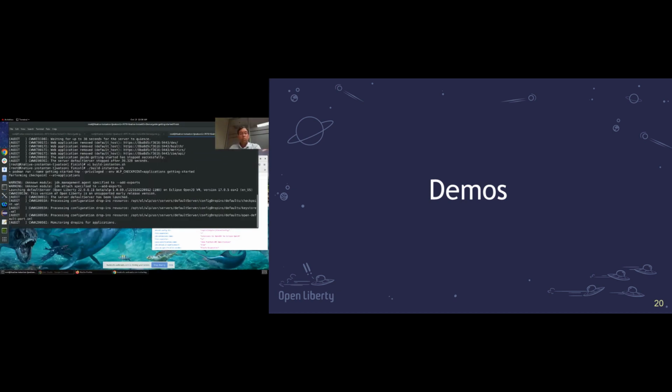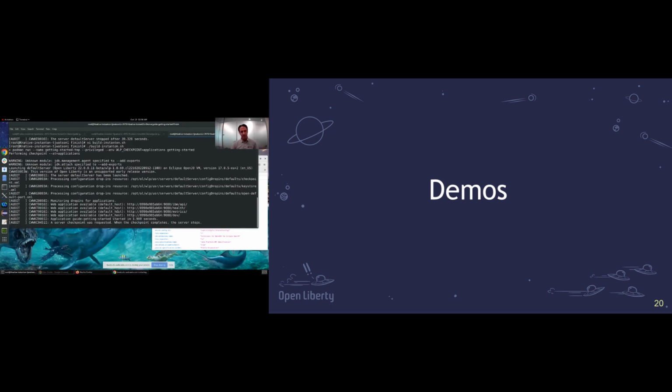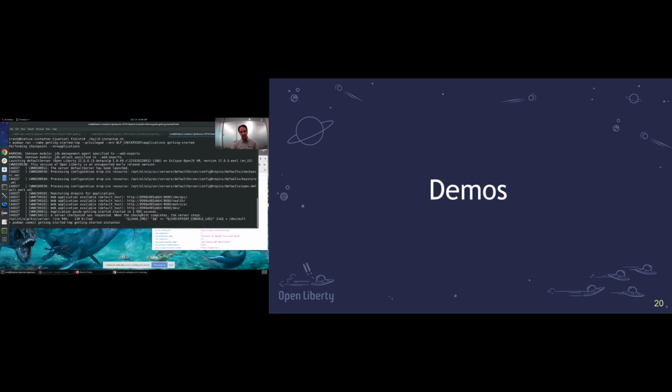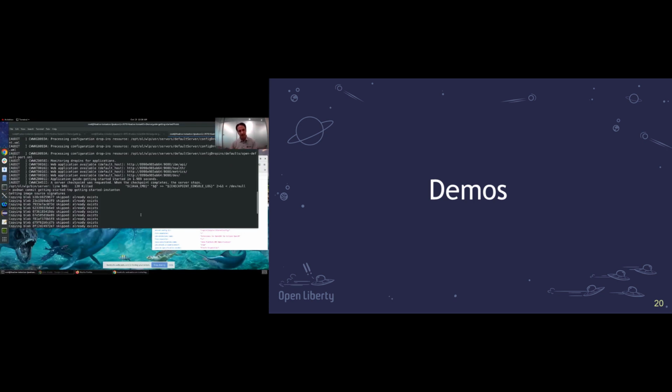So like before, when I was running the application image, Liberty comes up. But then once the application has reported that it has started, we ask CRIU to go ahead and do the checkpoint of the process. CRIU eventually checkpoints the process, gets that all saved into an image file, and then kills the process, which in turn terminates the container. So now I have that container that's stopped with the process checkpointed.